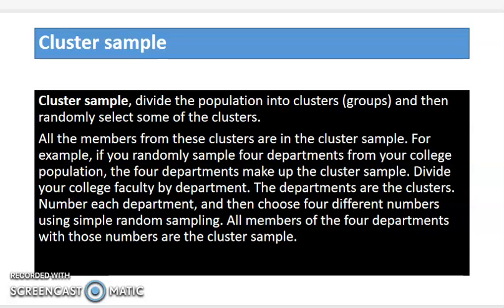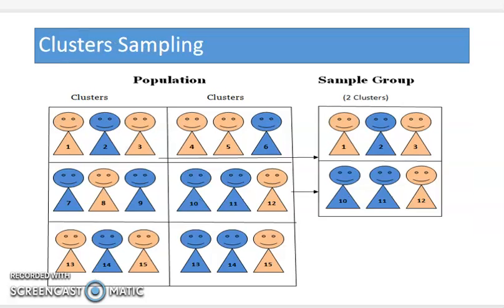So in cluster sampling, first we divide the whole population into similar groups, and then select a group from the whole set of groups. This is called cluster sampling. As you can see, we have the whole population, but we cluster the whole population. We can categorize the clusters: one cluster, two clusters, and there are so many clusters, and take one or two samples from all the groups or clusters.